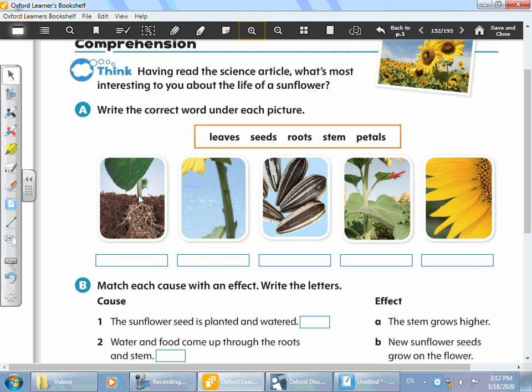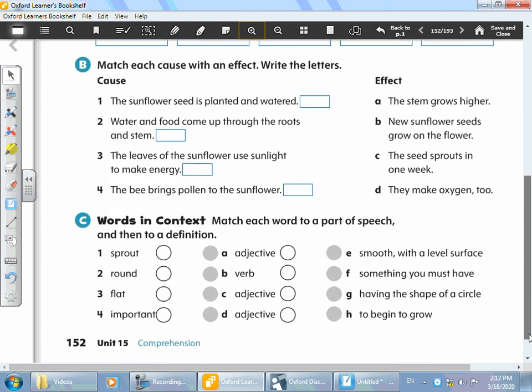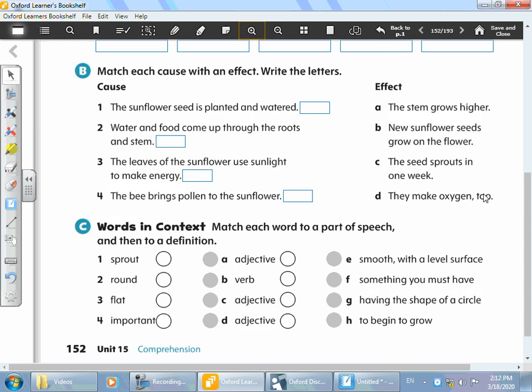Thank you. Okay, so the first picture, excellent. They are the roots because they're under the ground. Very good. The second one is the stem. Excellent. Next, seeds. Very good. And then leaves. See the arrow? It's here, the red one, pointing at the leaves. Okay. Finally, excellent. Petals. Very good. I'm so proud of you. You answered them all correctly on your own. Great job.